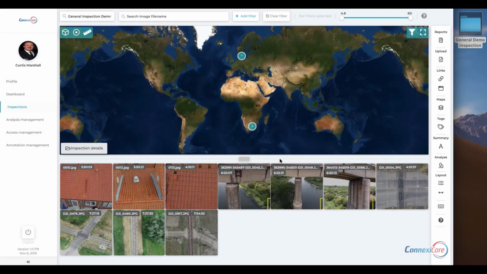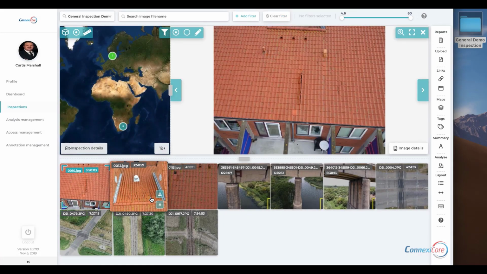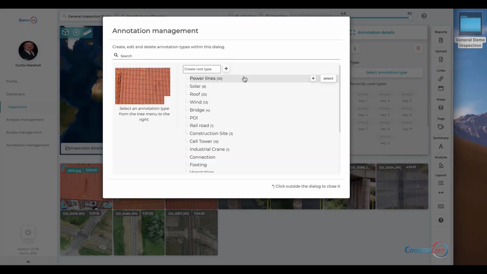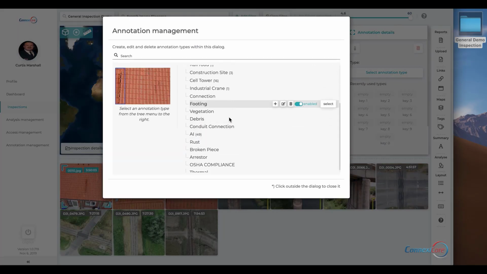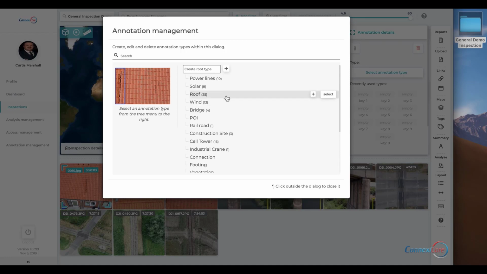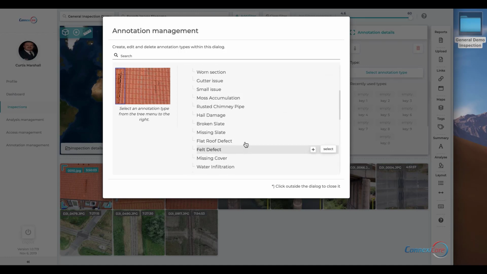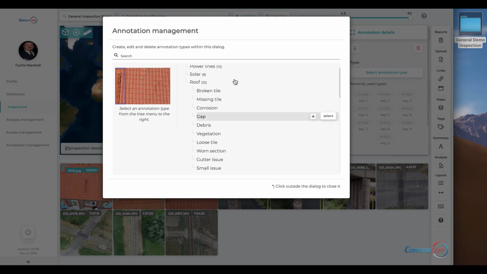So for this example, I'm going to do an annotation. I see that there's some displaced tiles here, so I'm going to annotate them by selecting the letter D or by pressing the pencil icon here. I'm going to annotate it, and then I can go in here to select annotation type and then go down to roof here and select an annotation here.